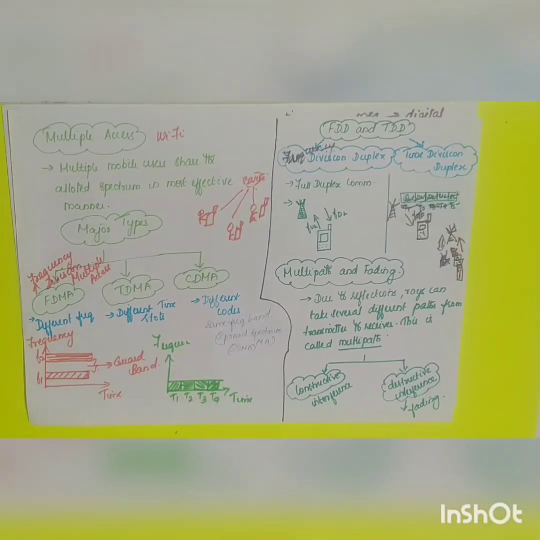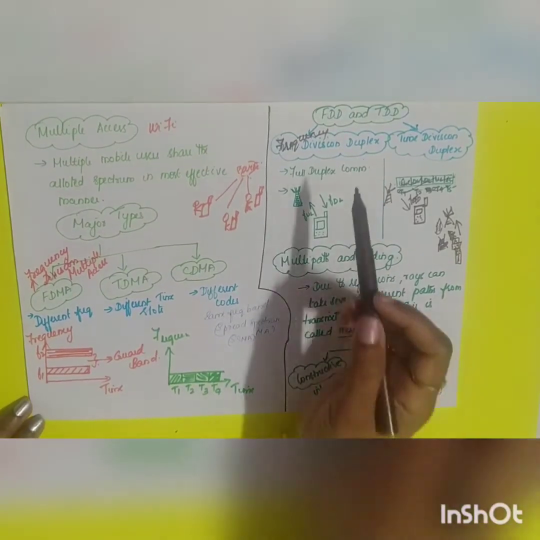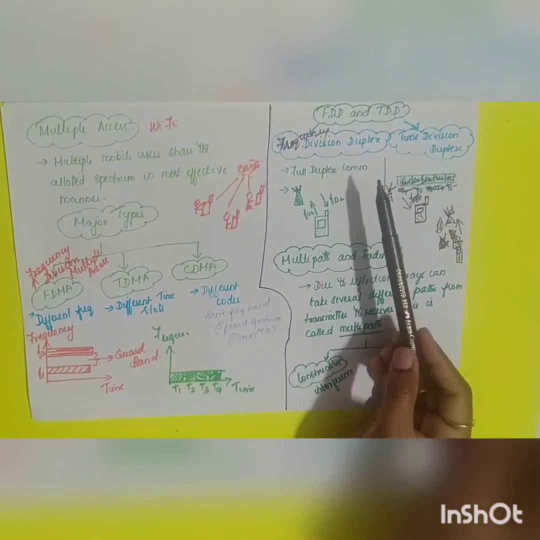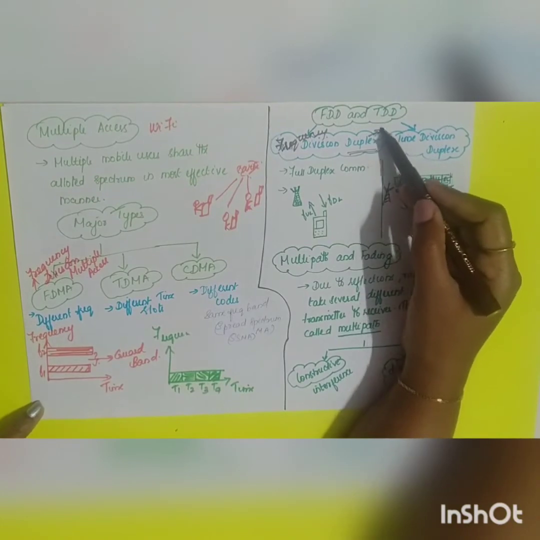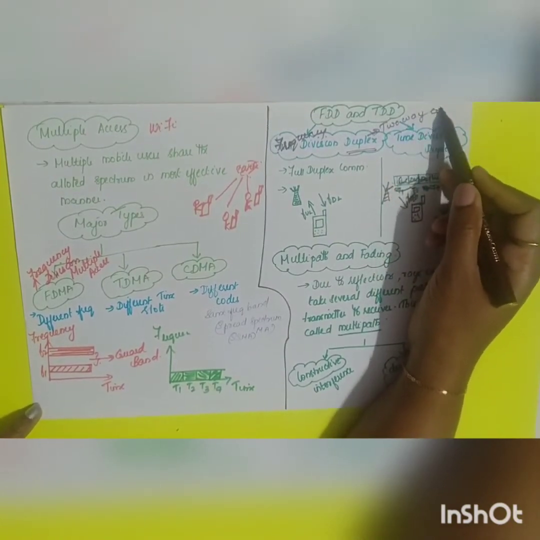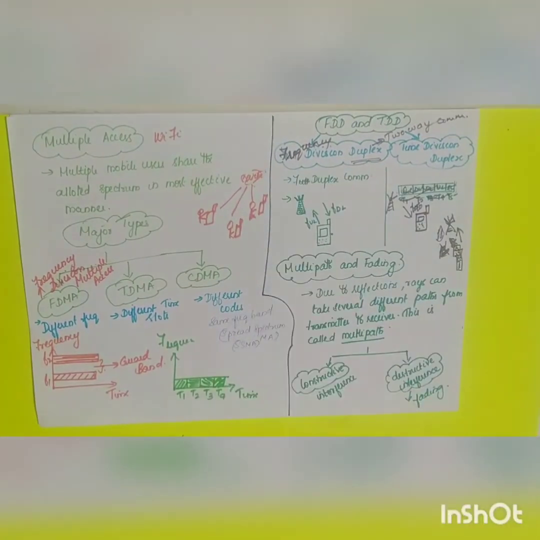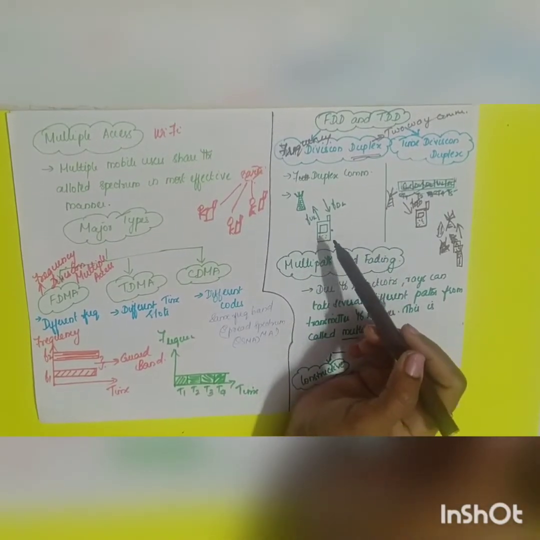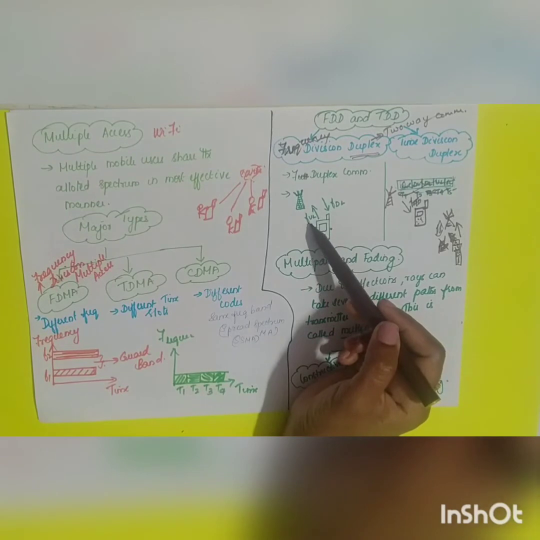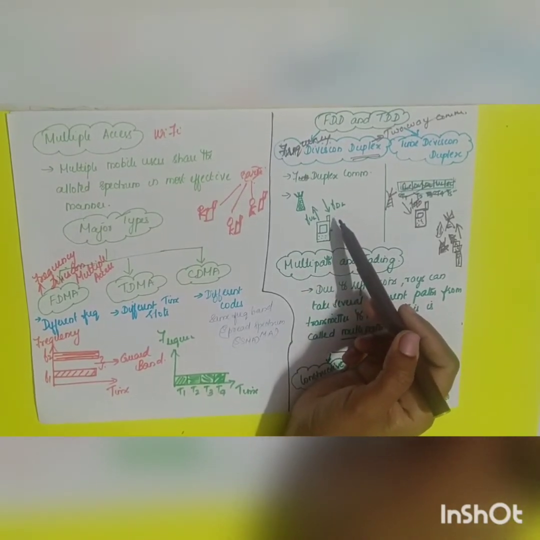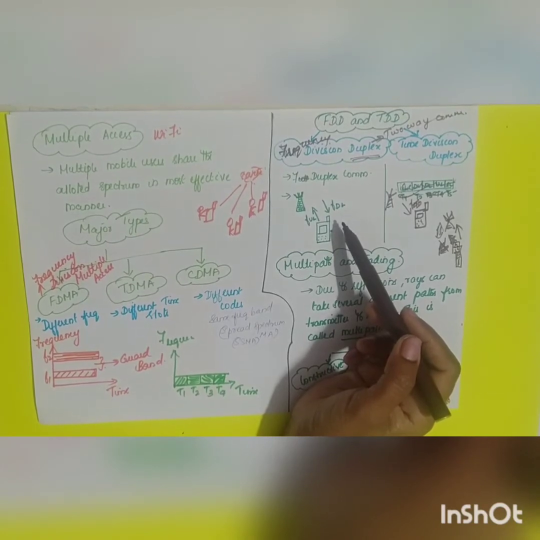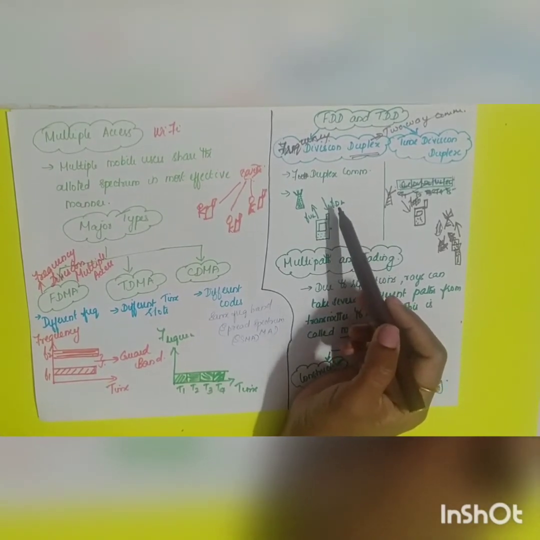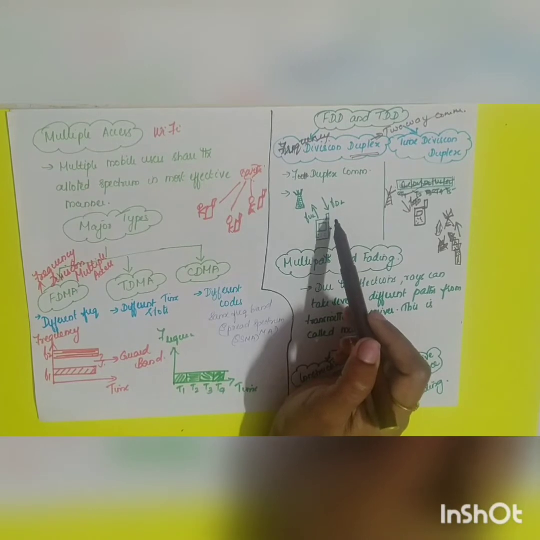So the next topic is your FDD and TDD. So what is meant by FDD and TDD? FDD stands for frequency division duplex and TDD stands for time division duplex. Okay. So what is meant by duplex? Duplex is nothing but two-way communication, right? In the case of frequency division duplex, the two-way communication is possible at different frequencies. So two different frequencies are allotted. It is called as uplink frequency and downlink frequency. Uplink frequency is for transmission and downlink is for your reception. So two-way communication is possible by means of two different frequencies at the same time.